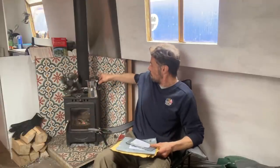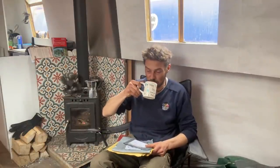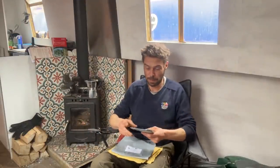I've got a couple of bits in the post today, but this one's also arrived. This is from my mum and dad. It's perfect for the stove and for the first time ever I've actually got a proper coffee on board, so it's really nice. Thank you guys. And today's my dad's birthday, so happy birthday, dad.